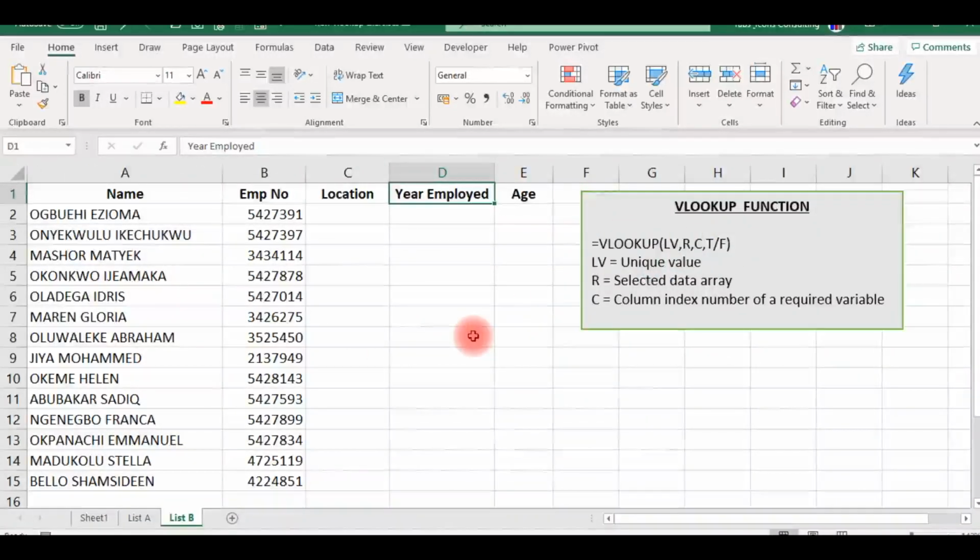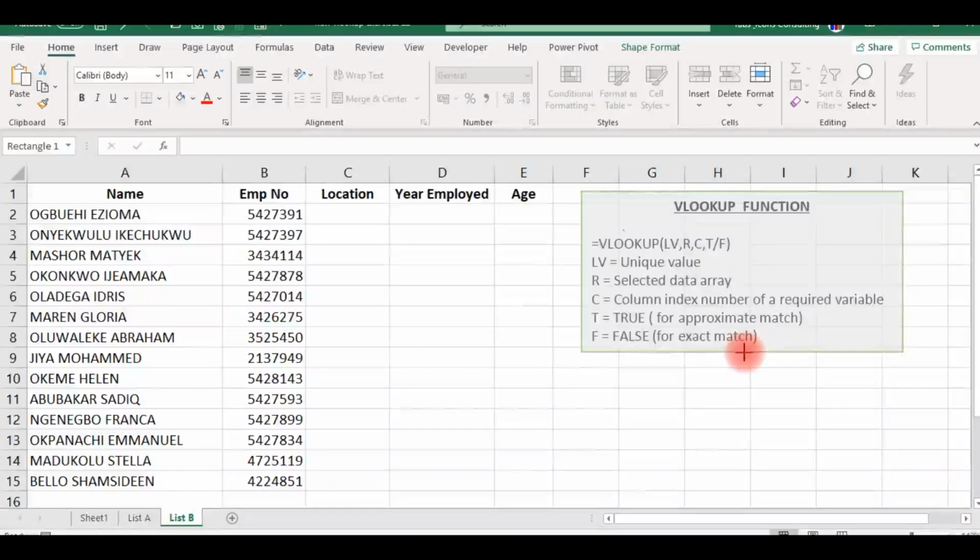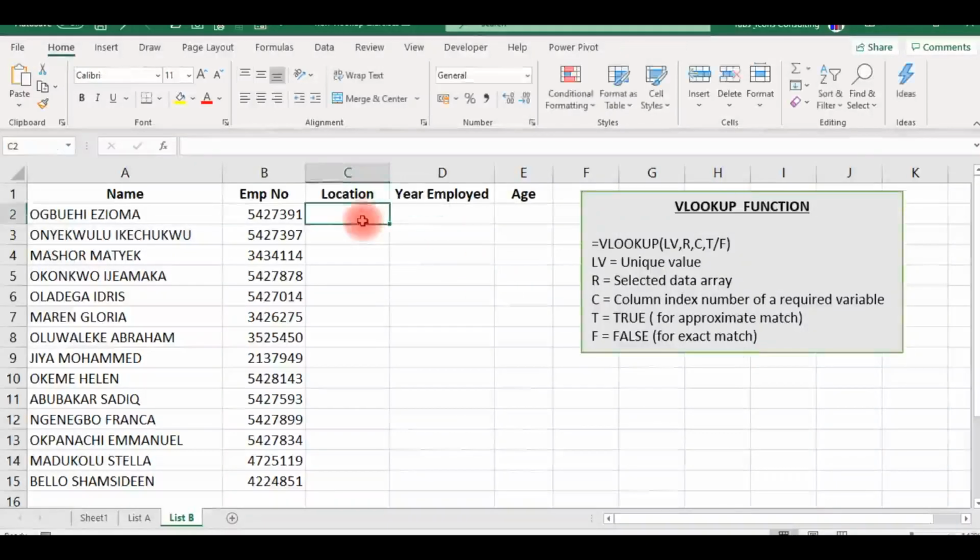Now T is usually used where you are looking for approximate data. If you say, okay, if I can't find this information, then supply information on the next lower approximate value, by which case that data would have been sorted. So you use true. But if you're looking for exact value, you use F, which is false. Now, most functions in Vlookup will be using false because we'll be requiring exact value. So we'll just use this syntax and go cracking.